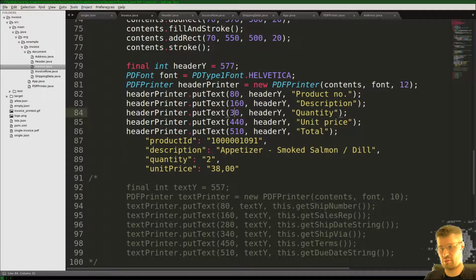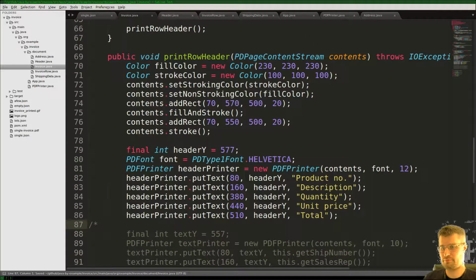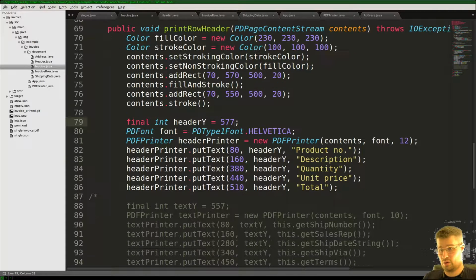So I think we could put this at 380, like that. And header Y in this case should be, we went 20 down, so let's go 30 perhaps. So we go to 27 then.